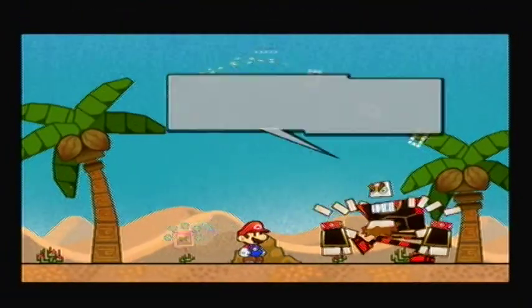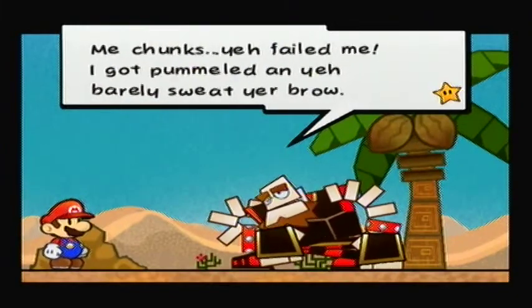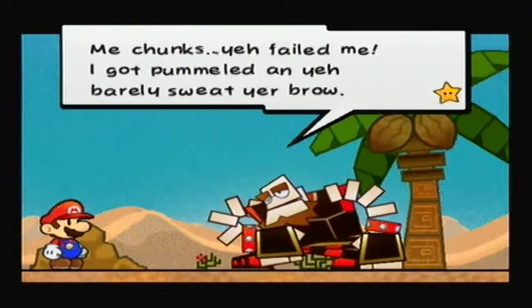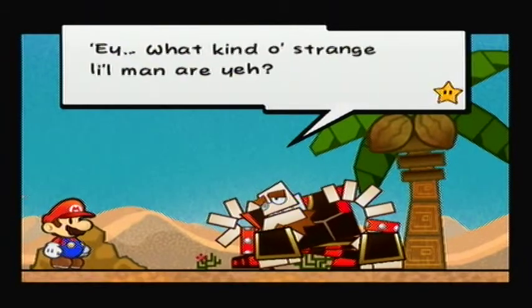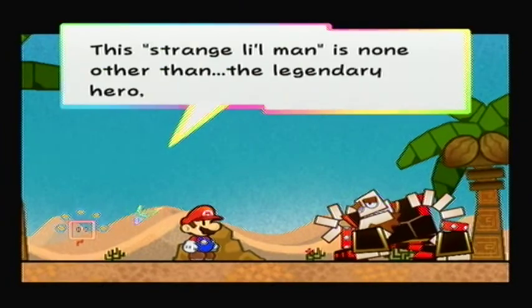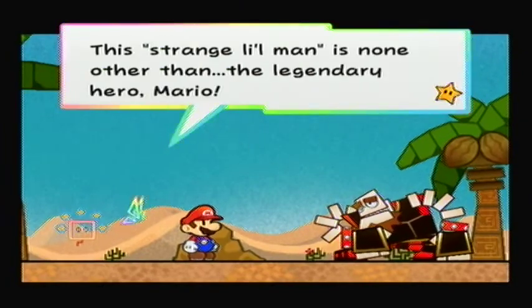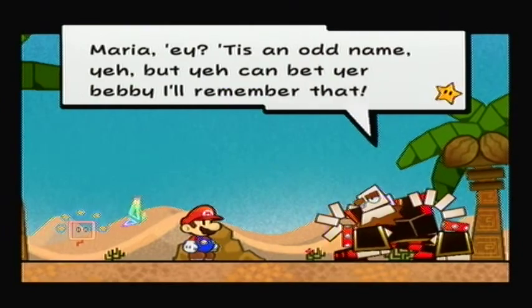I'm shunked. Look at the teeth got separated. Me shunks, you failed me, and I pulled in ye. But he sweat your brow. Eh, look at the strange little man, are ye? This strange little man is none other than the legendary hero Mario. Really, eh? Tis an alt name, ye. But ye can bet your baby, I'll remember that.